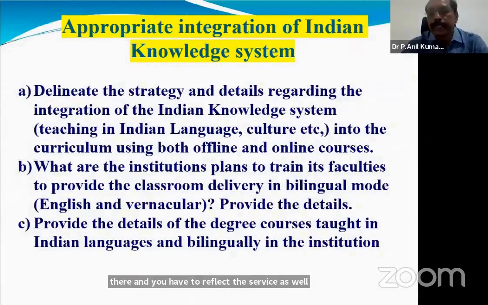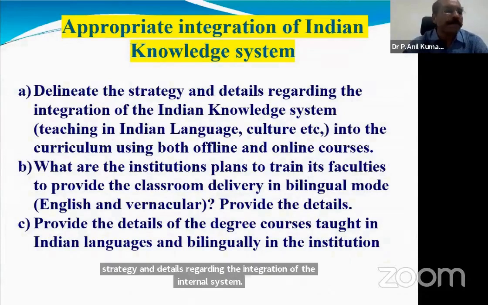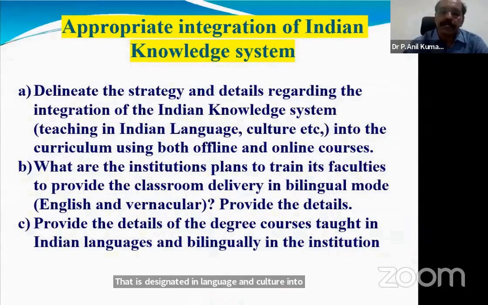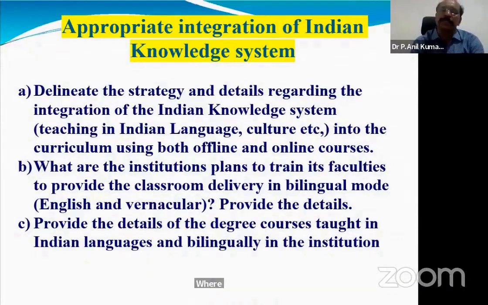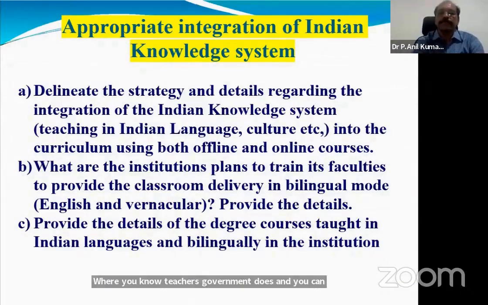Coming to another important aspect of the new education policy that we need to incorporate in the SSR or AQAR is the Indian knowledge system. That is the appropriate integration of the Indian knowledge system. You should delineate the strategy and details regarding the integration of the Indian knowledge system, that is teaching in Indian language and culture, into the curriculum using both offline as well as online courses. Here you can go for purely online courses because our MOOCs offer this online course on Indian knowledge system. You can directly go for the online course from SWAYAM. Not only that, you can go for a SWAYAM local chapter. Each college has to establish a SWAYAM local chapter where your teachers can be mentors and you can enroll your students in the different programs. I recommend that because the Indian knowledge system is a must, it is mandatory. Every college has to be registered under the SWAYAM local chapter, and they can directly introduce the online Indian knowledge system course.